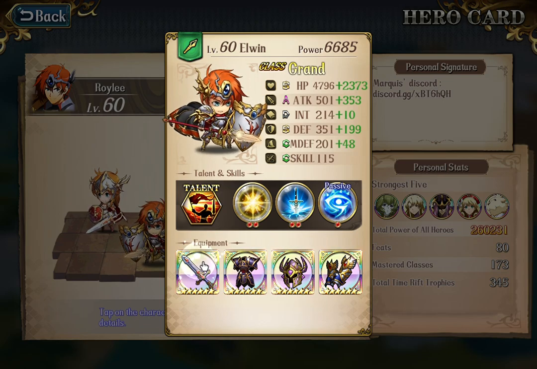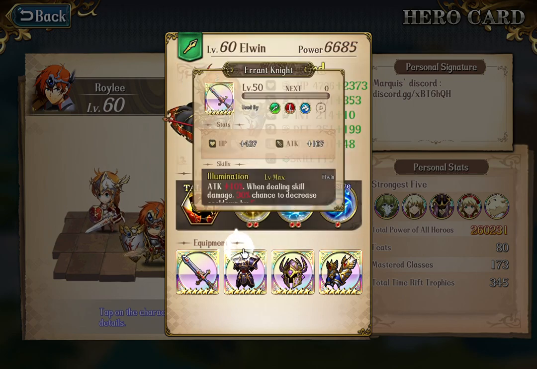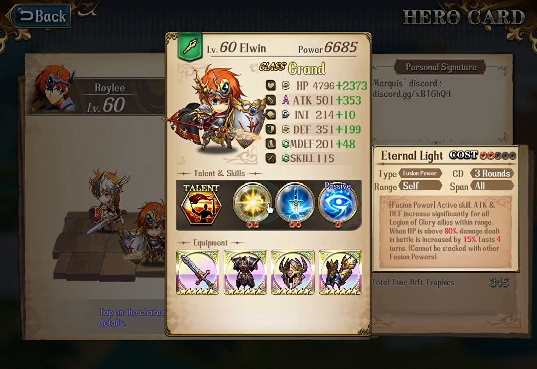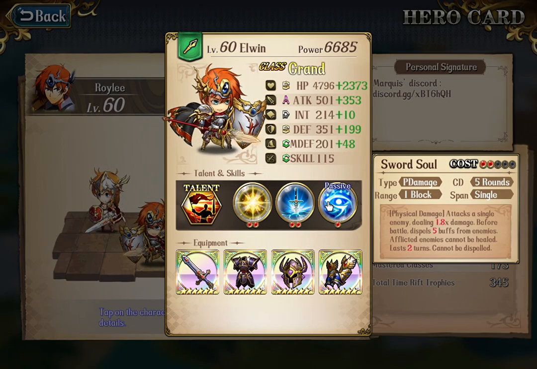And in this case, Royally is using Elwin's special gear, so we can talk about that. The good thing about Elwin's special gear, this is basically a clock, right? You have 30% decreased cooldown by 5. In this case, Elwin can call faction buff for himself, and Elwin can use Sword Soul, and you have a 30% chance to use that skill again immediately after you cast the Sword Soul, which is very, very important.